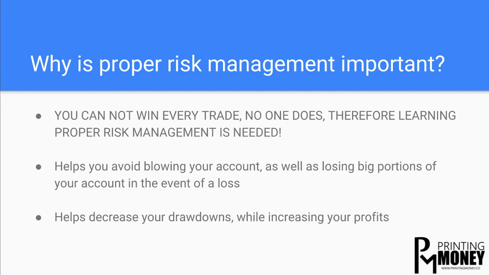Using proper risk management helps you avoid blowing your account, as well as losing big portions of your account in the event of a loss. Okay, again, we can't avoid the losses, you just have to take them. Proper risk management also helps decrease your drawdowns while increasing your profits, okay? So if you're using proper risk management, those trades that you do lose, you're not going to suffer that much of a drawdown because you're using proper risk management. Okay?